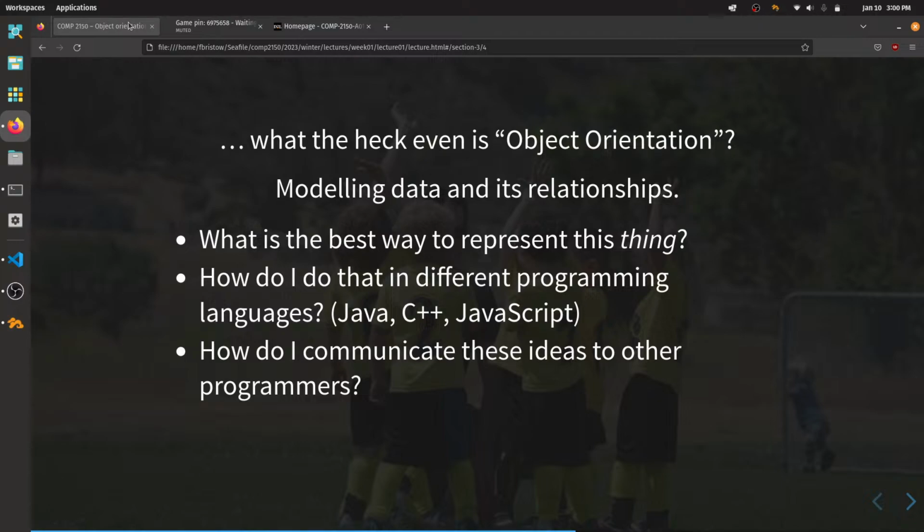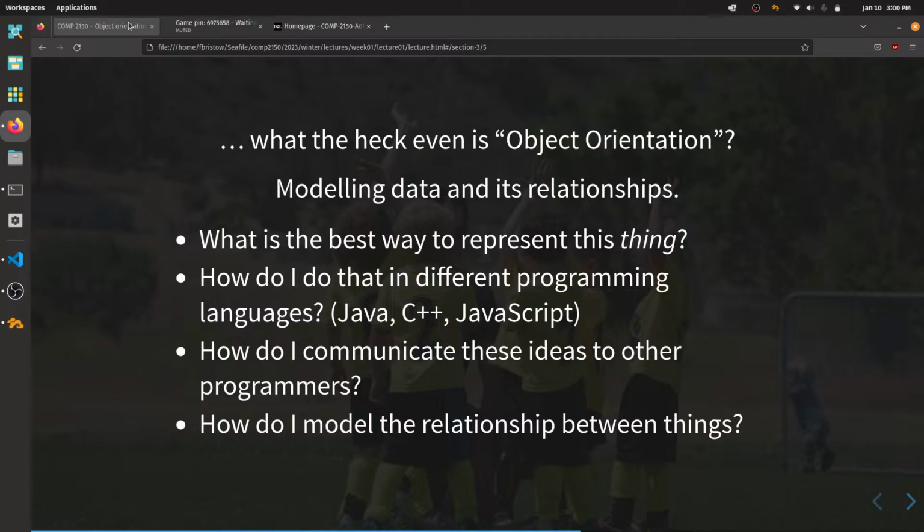We want you to be able to communicate ideas about OO, objects and their relationships effectively with other human beings. So we're going to be spending a lot of time looking at terminology. And I apologize in advance, that can be kind of dry sometimes, but you've got to know the language to speak the language with other people that are talking about the same thing.